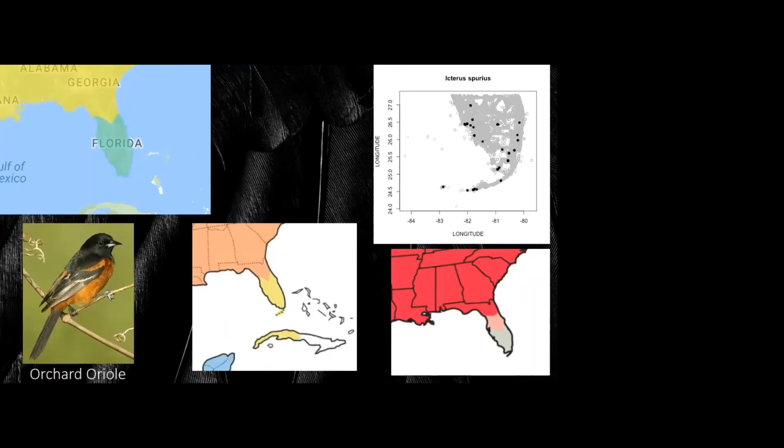My next species is the orchard oriole. This is the least cited of my target species, yet it was still cited throughout South Florida a handful of times, nearly every single year for the past 17 years I looked at for this study. It's listed on all 3 maps as being migratory in South Florida only.